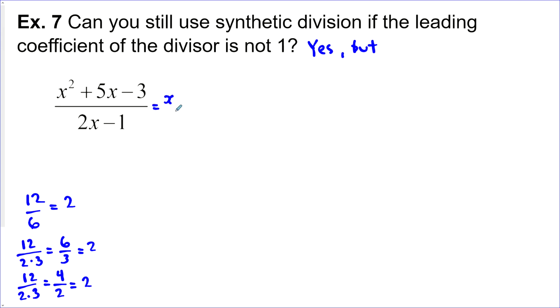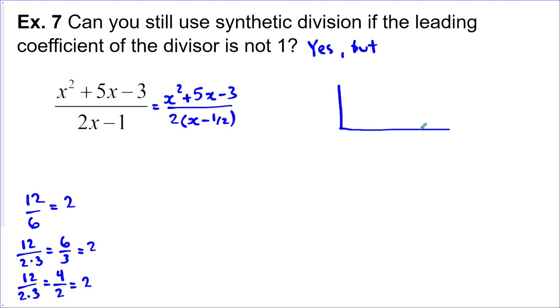If we factor the divisor and we factor out a 2, we're going to get 2 out there, and then we're going to get x minus 1/2. And then we can just divide by this binomial first, and then divide by the 2 after. So if we had a 2 here instead, and we factored out a 2, then we would be left with something very nice that we could deal with. We'll just divide by the binomial first, and then once we get our answer, we will divide by the 2. But this question is not that nice. We've got a fraction here no matter what we do.